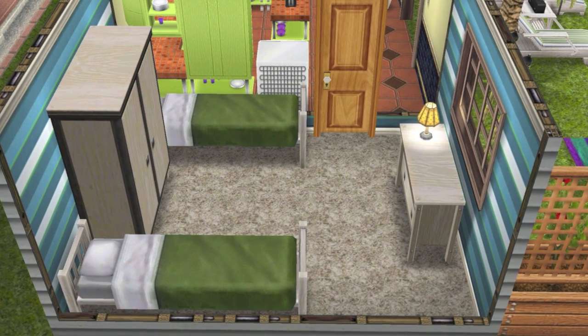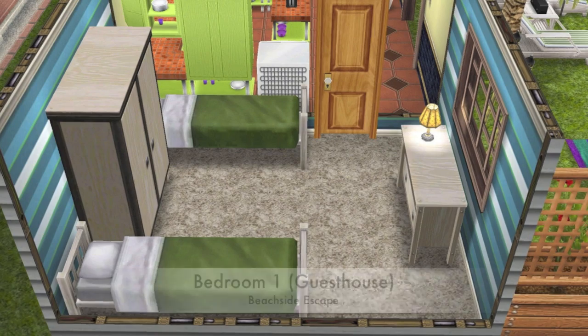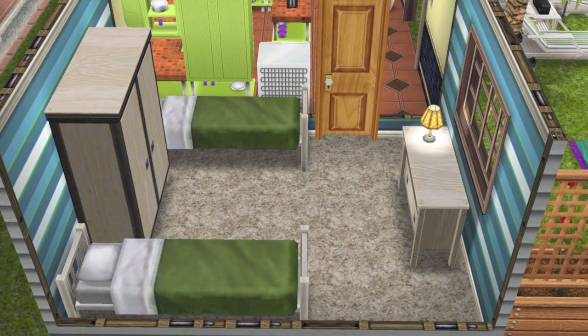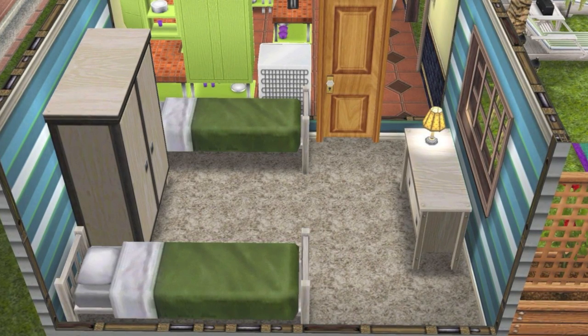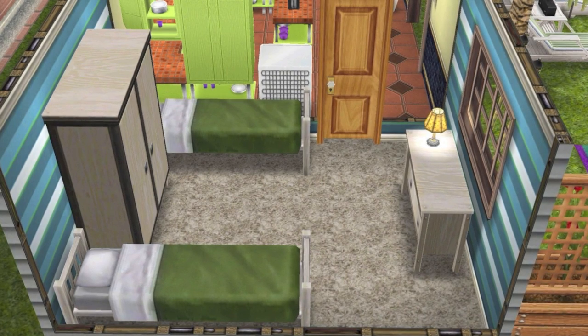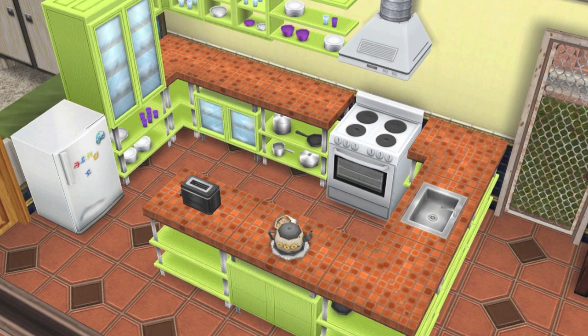The guest house itself, which lies at the back of the property, and in my case closer to the beachfront, has two main bedrooms, and this is one of them. The one that has two beds, it has a closet and another kind of shelf to put stuff on. There's a lamp there.